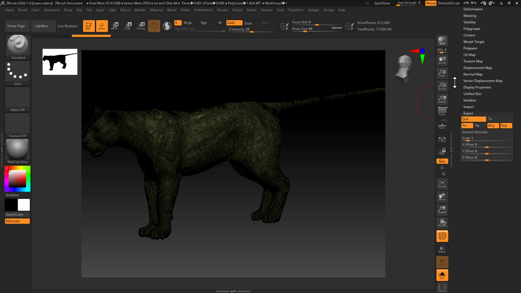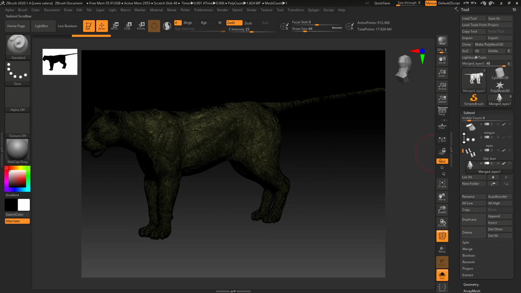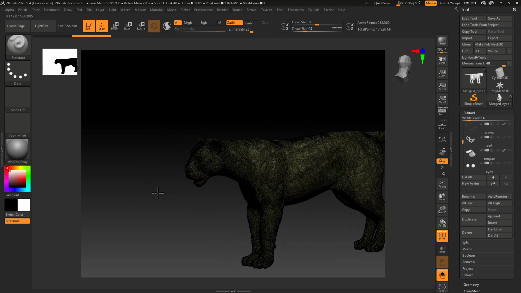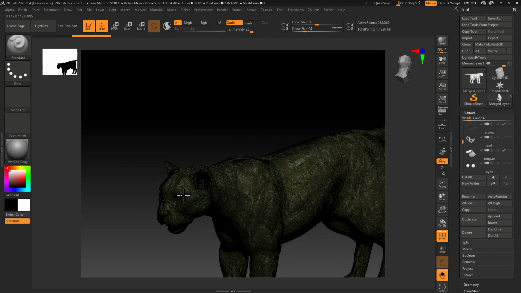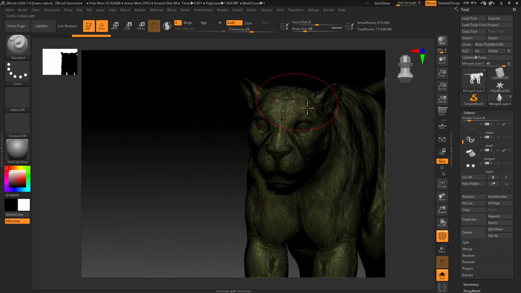So what I'm going to do is take what I've done here. I just got the model, which is already prepared. It's a tool that is all merged. If I have a look at this, you can see that it has already been pre-prepared by using the ZRemesher master. So you can see here, it's a single shell, and it has already been run through the ZRemesher master.